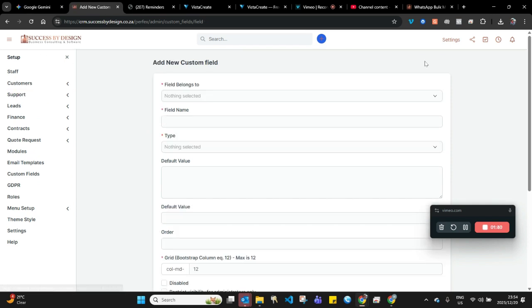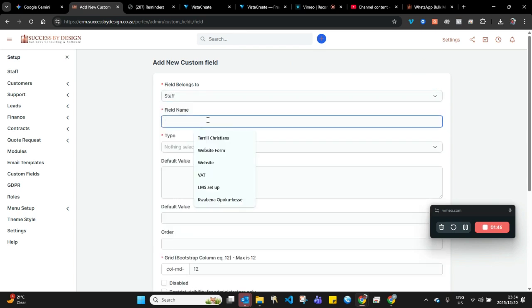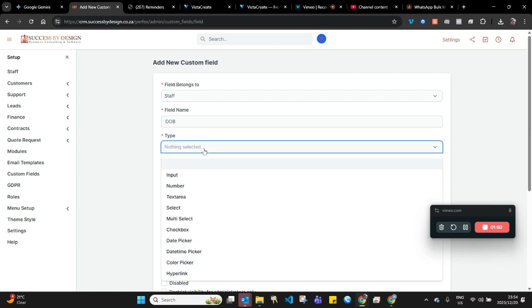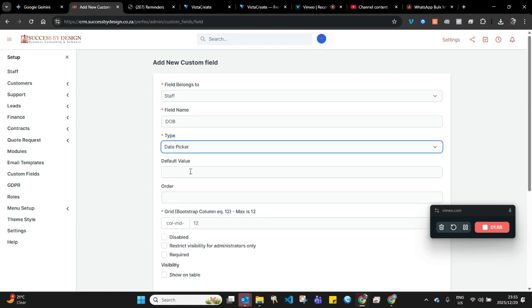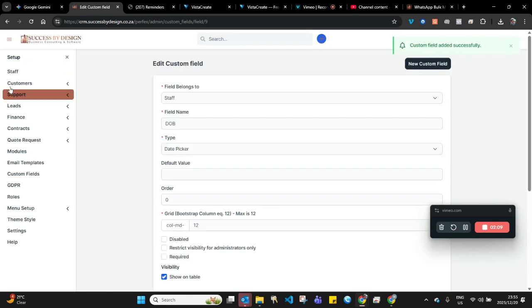I'm not very good at actually getting the date of birth from all the customers, but I can also do this for my staff members, and I have been very bad and I haven't done it yet, so let's do it together. So for staff member, name of field, DOB, type, it would be a date selector, a date picker, because it's a specific type. I'm not going to say it's required. I am going to show it on the table, so if I don't happen to get their birthdays, it won't be there.